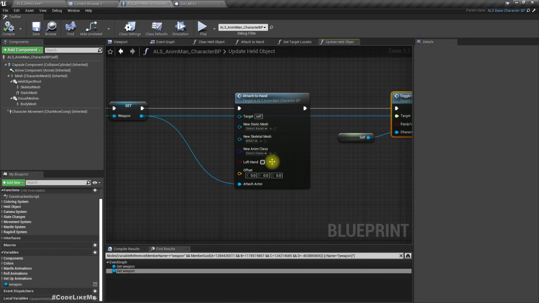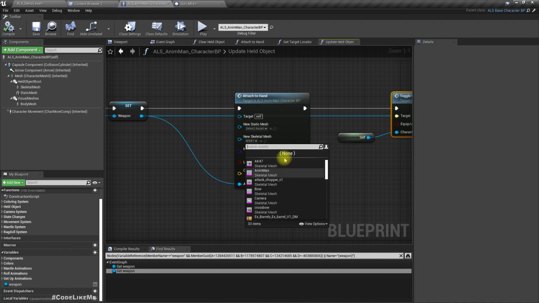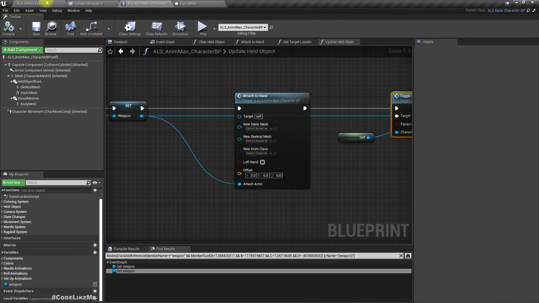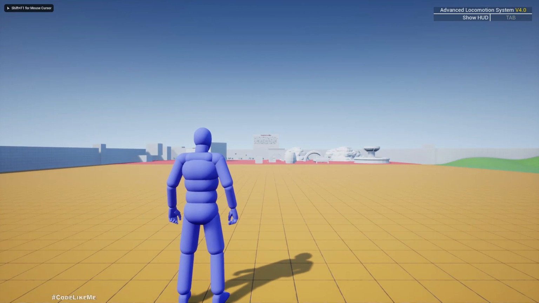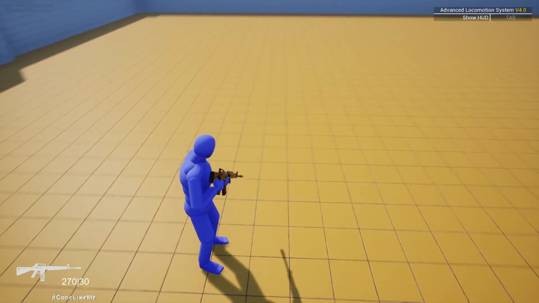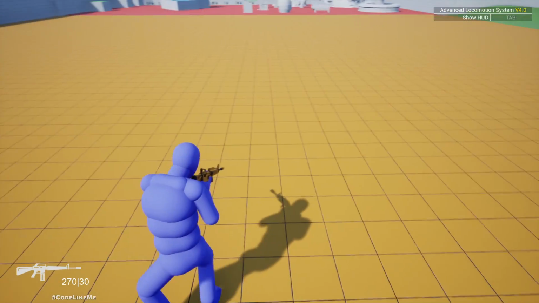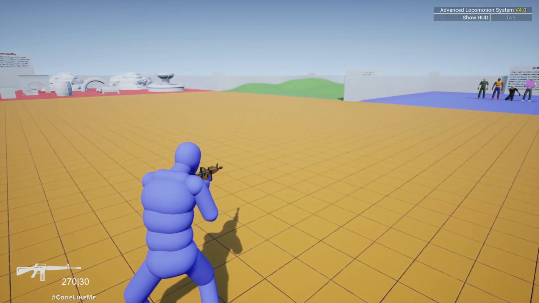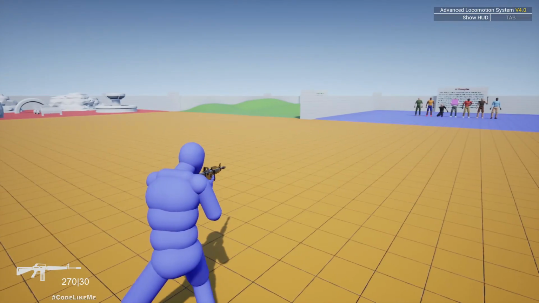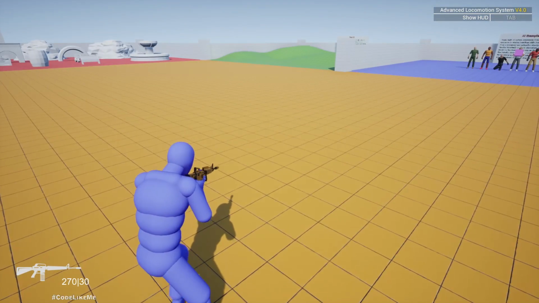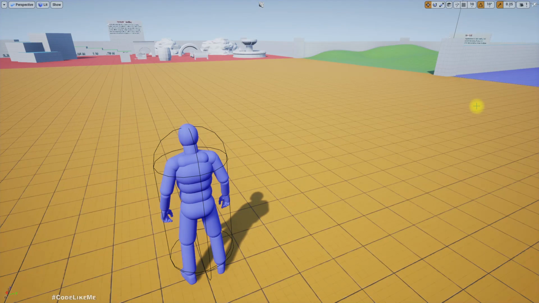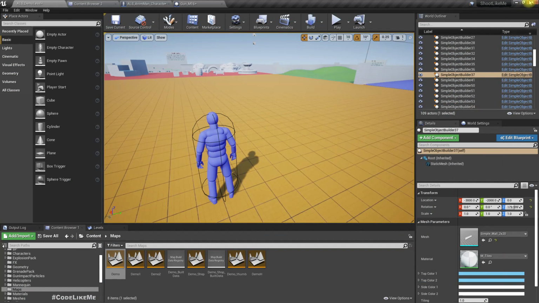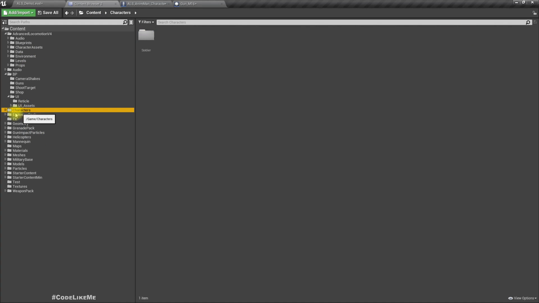Now here actually we don't need to give this skeletal mesh, so I'll set it to none. Right, now it can equip the gun and aim with it. It works really well. So what's next? But it still can't shoot. Also, to implement shooting, let me open my own character.